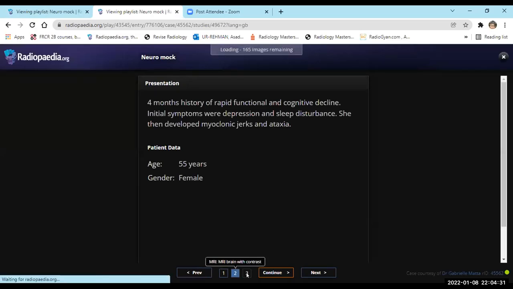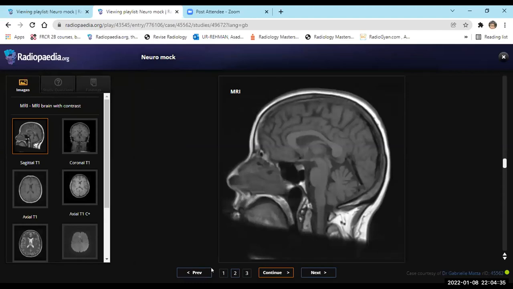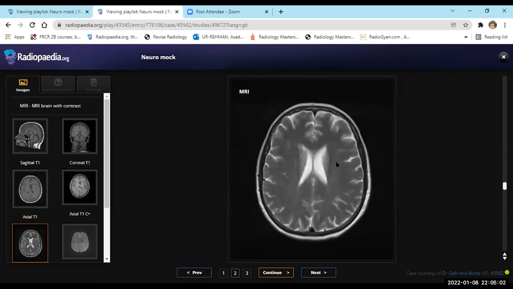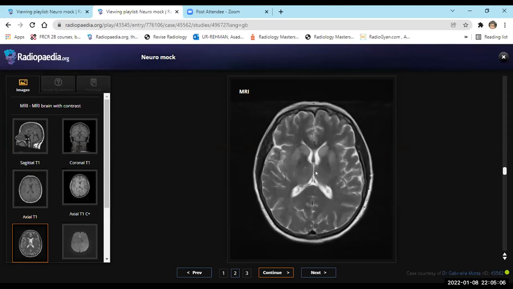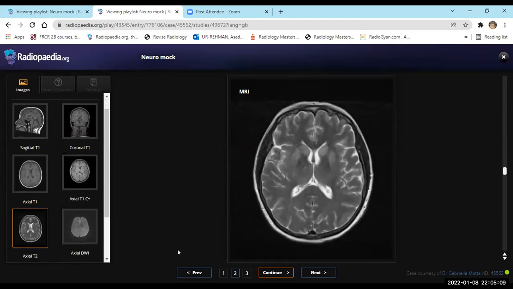You asked me what's the criteria that guided me to call it a vein of Galen. It was showing communication with one of the draining veins, including the internal cerebral veins, and one of the venous sinuses. That is the thing. So you had to mention that, and you did. You did pick up, and you mentioned that it is showing communication with the straight sinus. So for this one, you did good. You picked up the abnormalities and, as you said, these abnormalities are consistent with CJD or Creutzfeldt-Jakob disease.